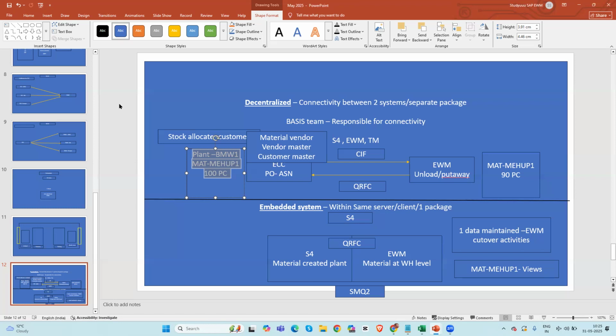EWM guys, we don't use MM01. We have a different transaction, SEWM MAT1. We use this transaction to extend the material to our warehouse use. We don't touch MM01 only. Maybe when you're testing it, you will touch it. We will use it, but just to analyze something. If something is going wrong in the system, we'll analyze with MM01. But most probably we'll use SEWM MAT1, which is relevant for EWM.